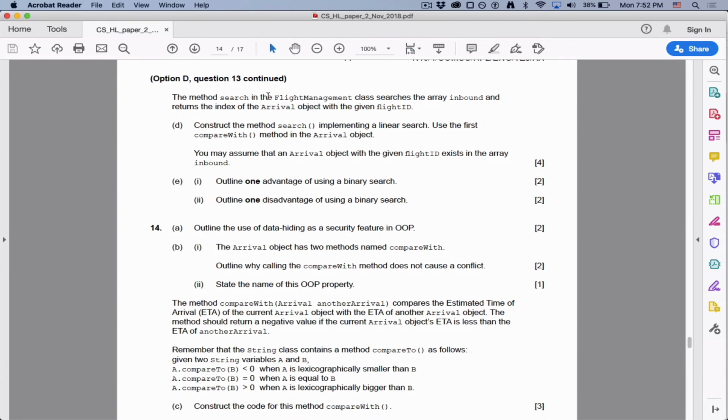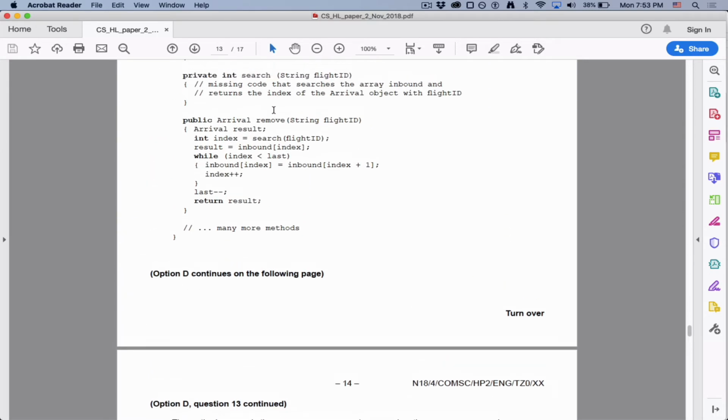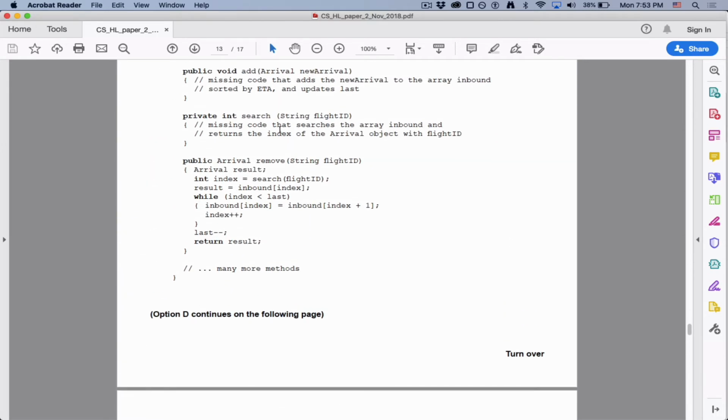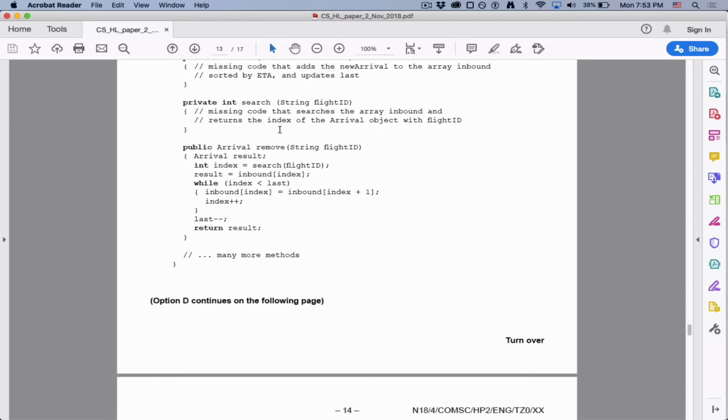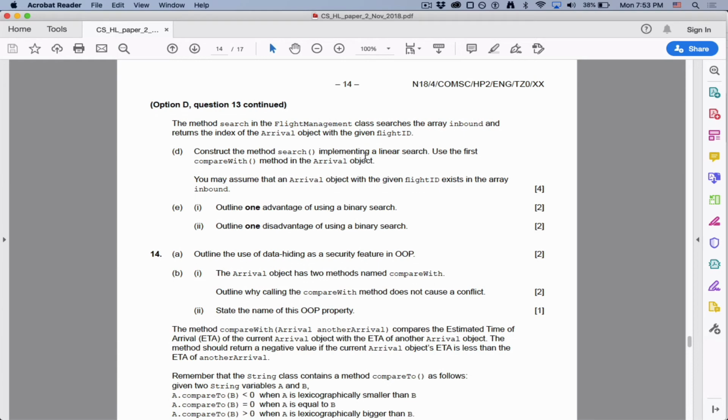The method search in the flight management class searches the array inbound and returns the index of the, well, let's take a look at search again, even right now. Search, yeah, search was the one that I figured how that was going to work, probably. With the given flight ID.